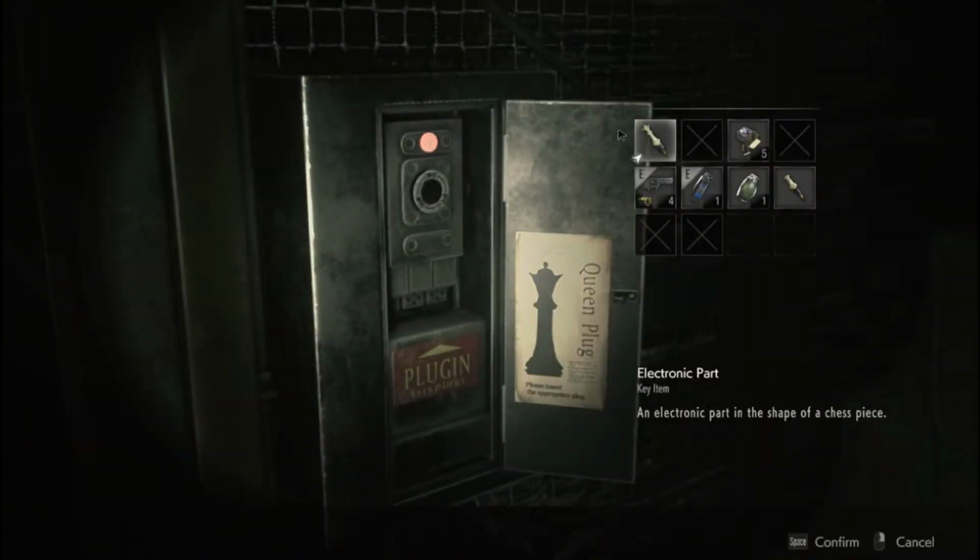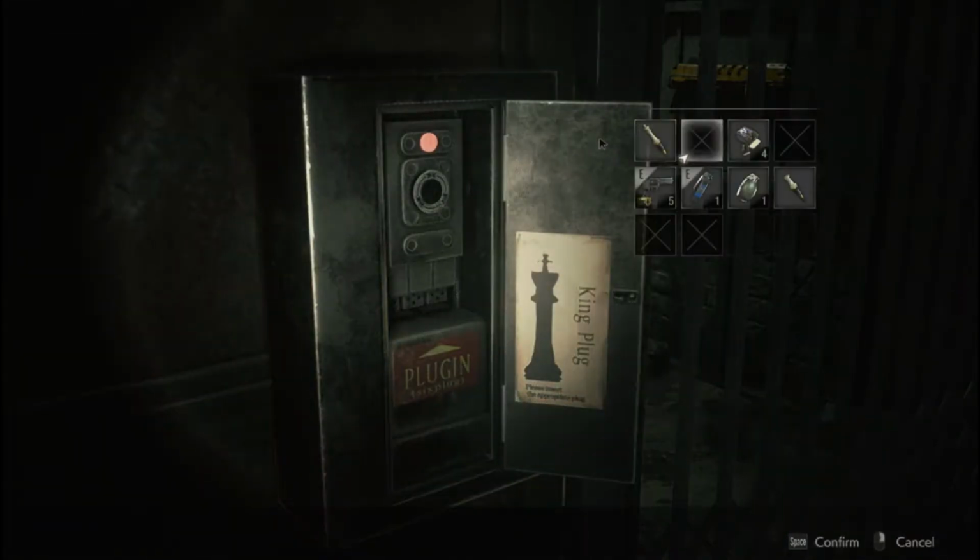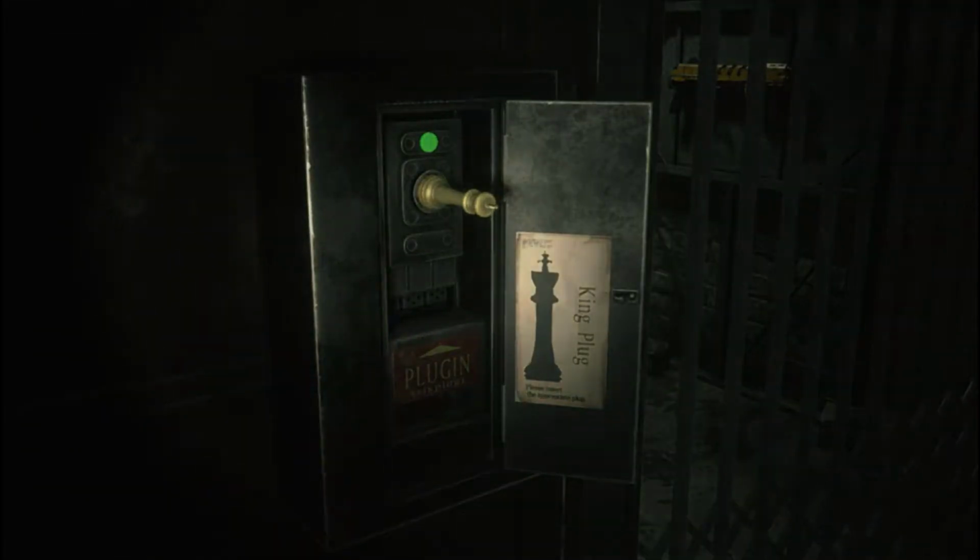Then I come over here, grab the queen plug, and then there's a zombie on the ground. Bust him in the head, and now he's dead. So insert queen plug, go up the stairs, grab the king plug, drop down. I almost grabbed the queen plug, but I forgot that I actually need to insert the king plug here so that I can grab the spark shot.